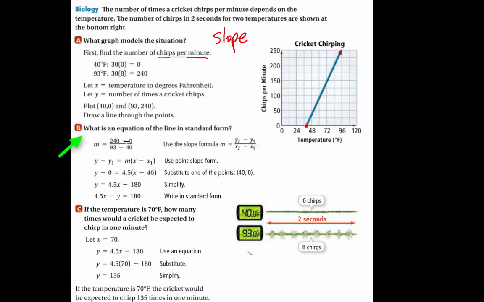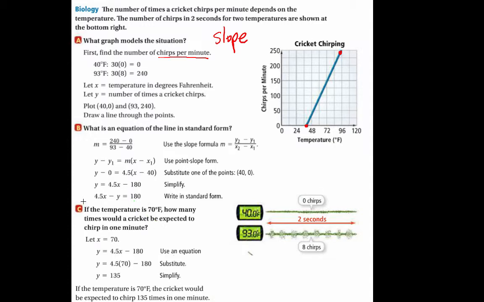So what is an equation of the line in standard form? Well, standard form, let's start off with our slope. So this is going to be a little different variation of standard form. Get our slope formula. Start with point slope form because all we have is a slope and 2 points, neither of which is the y-intercept. Plug our values into the point slope form, simplify our equation, and then bring x and y onto the same side of the equation. There is our standard form.